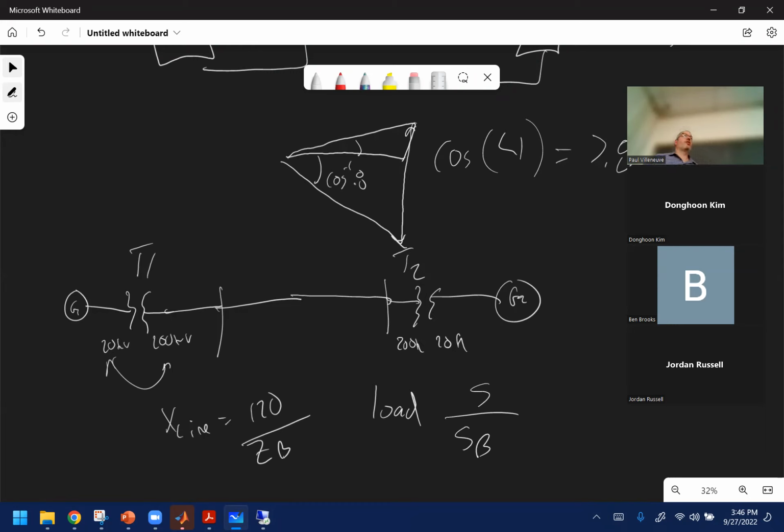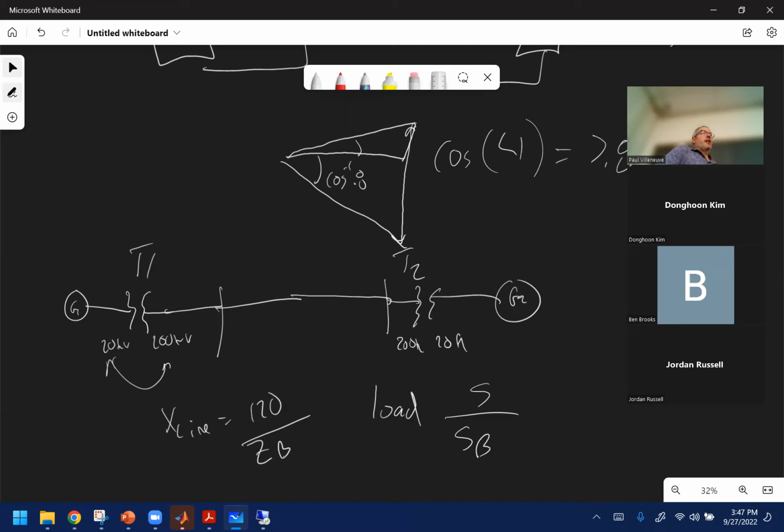Some people tried to force it to have ohms, which would make it a constant impedance load, which is okay. But why not just divide it by S base? That's sufficient for the lab. It was sufficient here. You're talking about the S, the load connected to bus 1, so the 48. Yep. That's what tripped me up. I just didn't know what to do with that load on there. Just like we did in the lab.